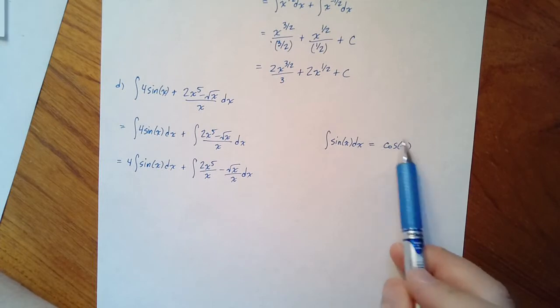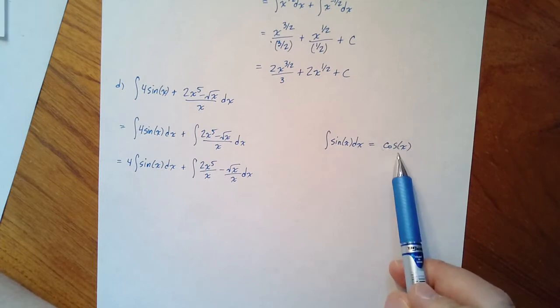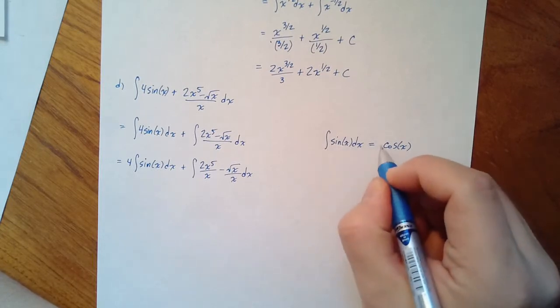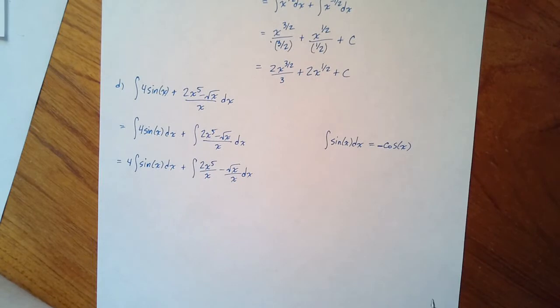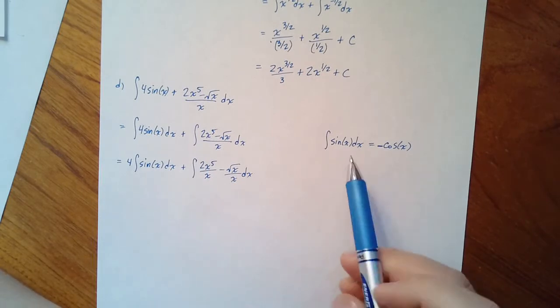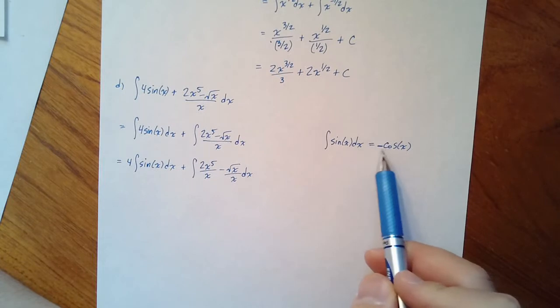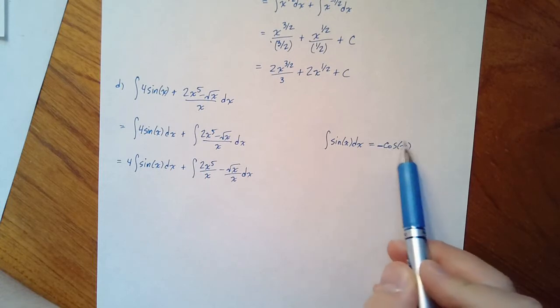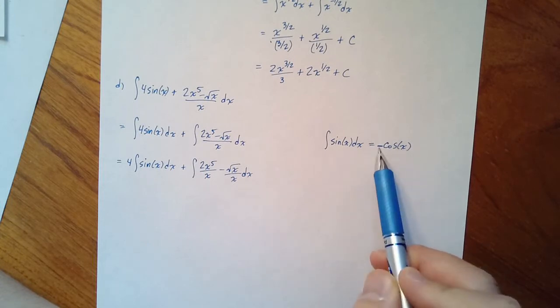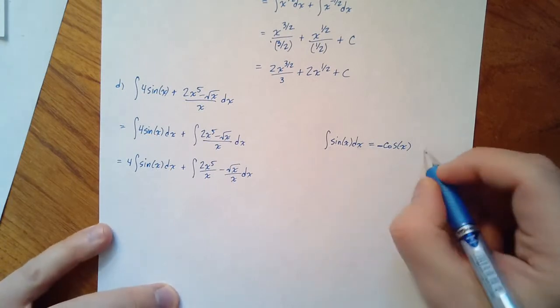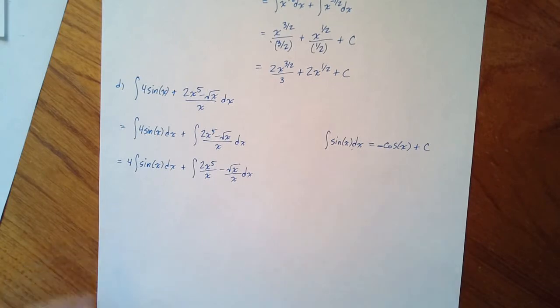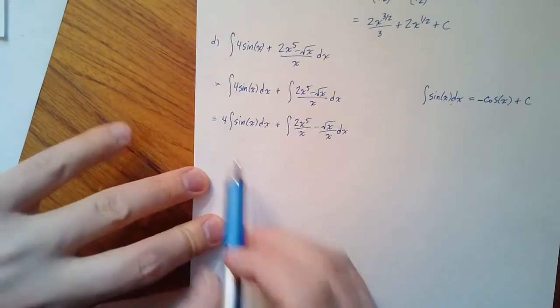What happens if you take the derivative of cosine of x? Well, you actually get negative sine, which is not what you want. You want positive sine. So the fix is to put a negative sign in front. Right? So that now you can test that the antiderivative of sine is negative cosine, because if you took the derivative of negative cosine, would you get sine? And the answer is yes, because if I differentiate cosine, I get negative sine, and then this extra negative turns it positive, so that's what you want. And then, of course, I would have a constant of integration if this were the antiderivative I was trying to find. But that's not the one we're trying to find. We're actually trying to find this one.